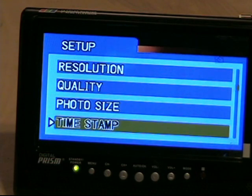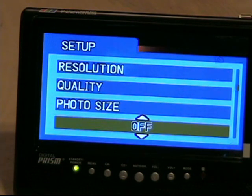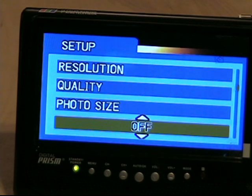Timestamp. This is where you can turn off and turn on the timestamp on the movie. I currently have mine set to off because I don't really like it sitting on there. You can turn the date and time off. That's it. And I prefer mine being off because I don't like it being on the video.